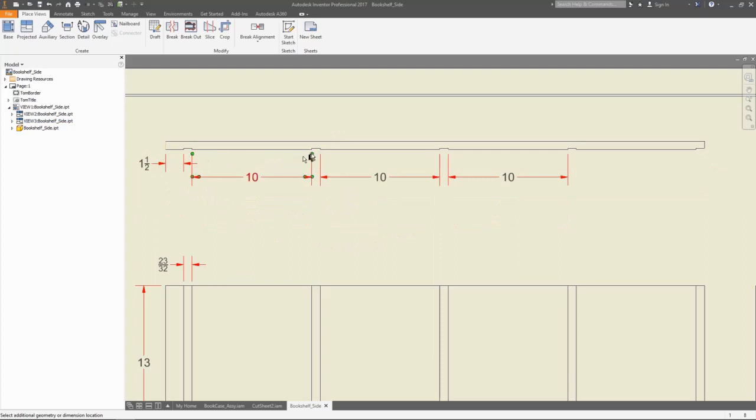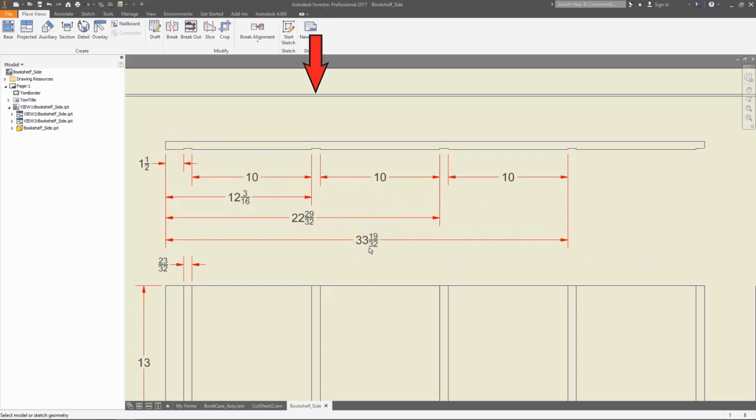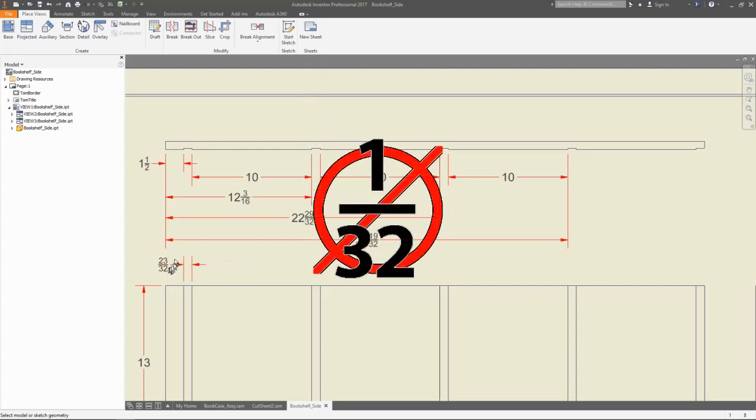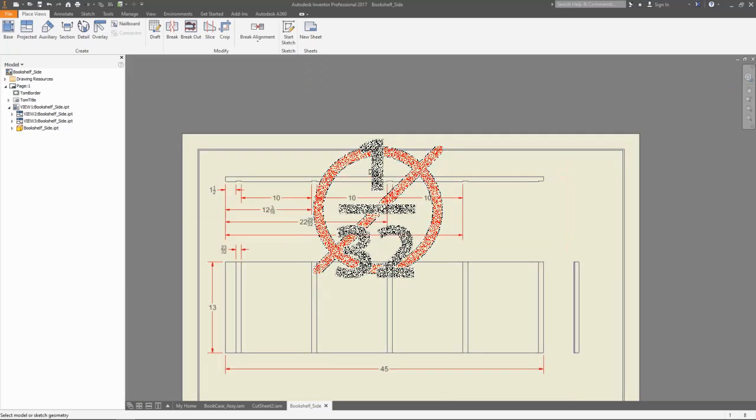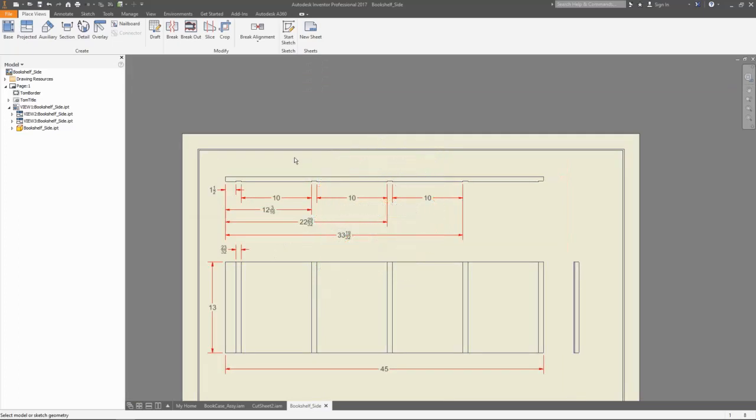I am narrating this video long after I created these dimensions and they are not the ones that I actually need, so this print will have to be updated before I cut the dados. The dimension I need is actually to the center of each cut. Also, this is set down to the 32nd of an inch, which is not a feasible precision to hold for a cabinet, so we'll have to change that to the 16th of an inch when I add the metric equivalents.